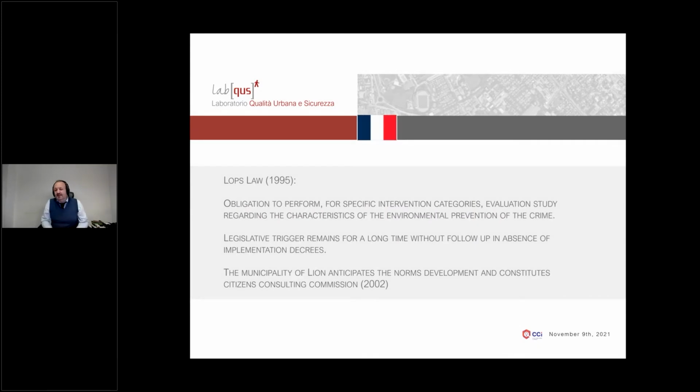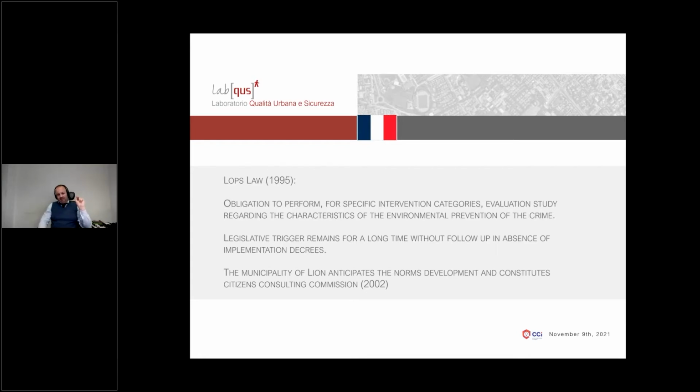What happened in France? I've chosen to present the French case because at that time they were the only 2 countries in which there was a kind of mandatory assessment of projects. Now some other countries have followed, but these were the really 2 beginners. In 1995, the situation is totally different. You know, the French regulations are very top-down. A new law in 1995 decided that in the whole country it was mandatory to perform a crime assessment for some specific projects. What happened? It was so complicated that it took more than 10 years to make the step from the law to the application. 12 years actually.